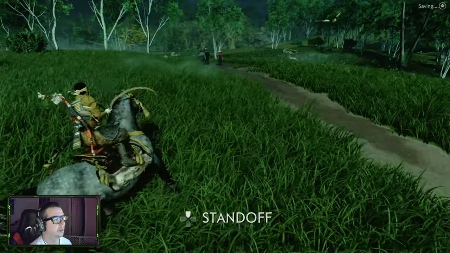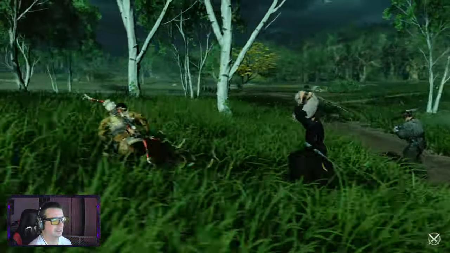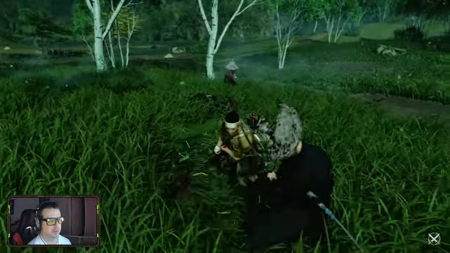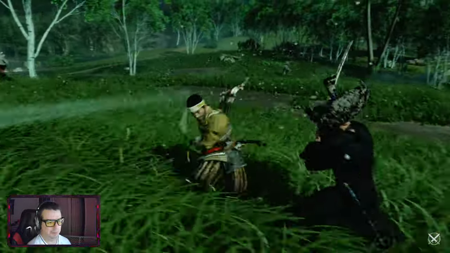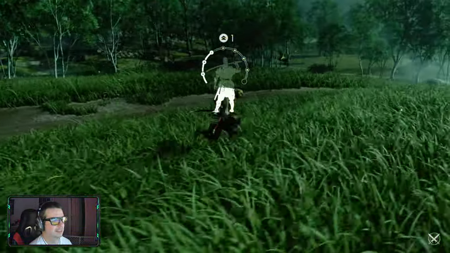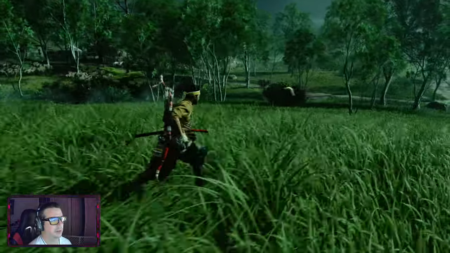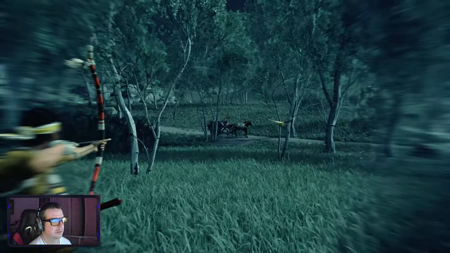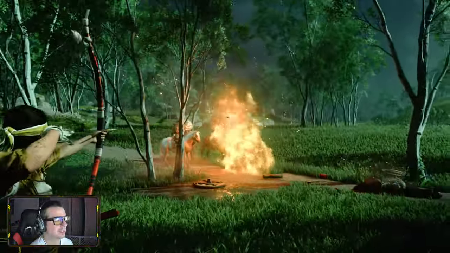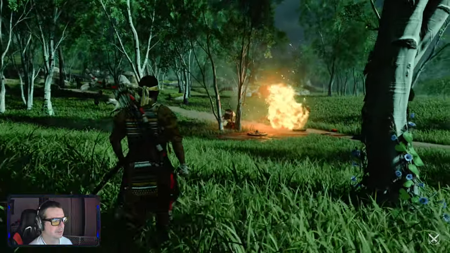Stand off? With who? Oh, right here. Put something up. You're done. You're dead. You're dead. Guys ain't got nothing on me. These traitorous samurais running around. What is this? I just pwned that horse. You want some?